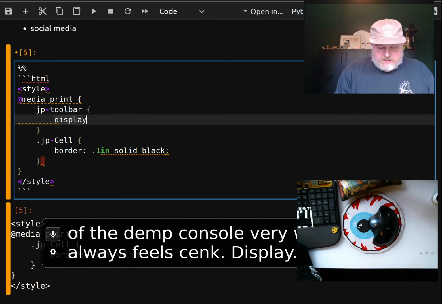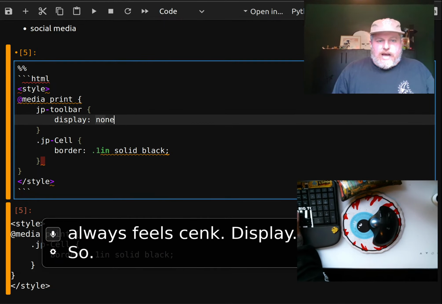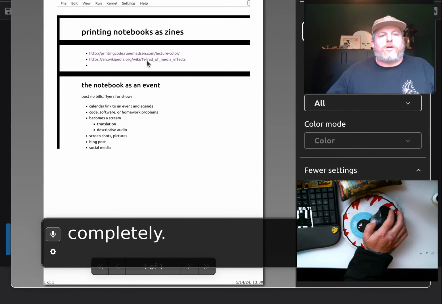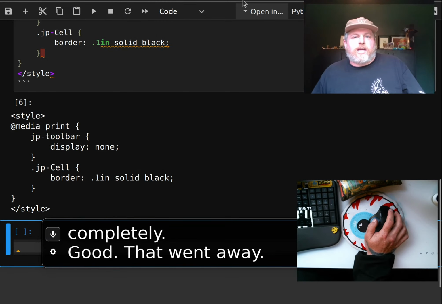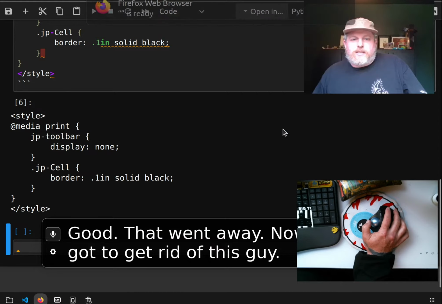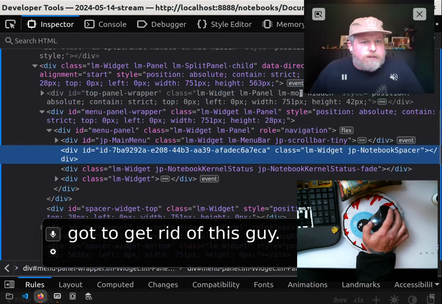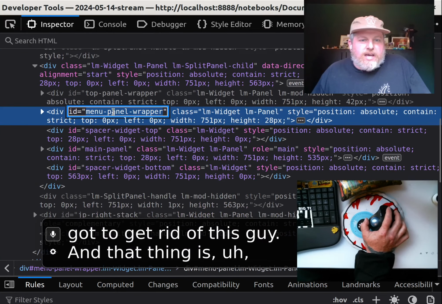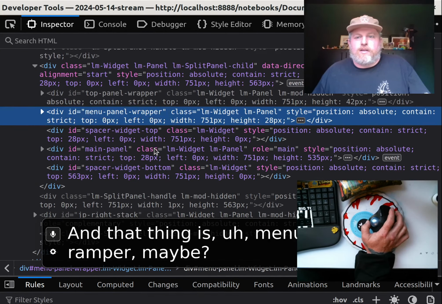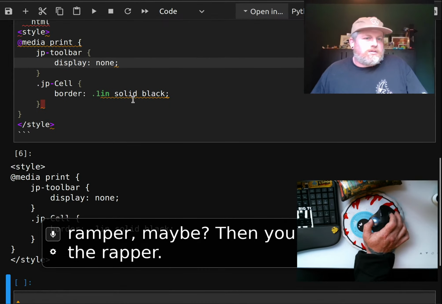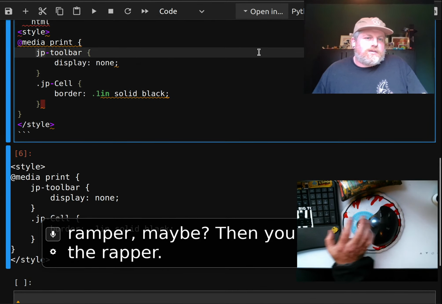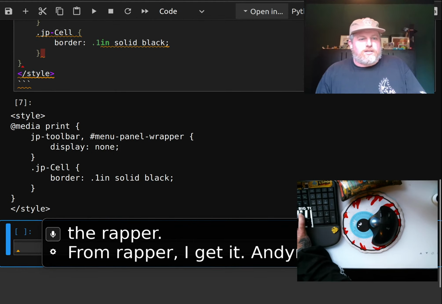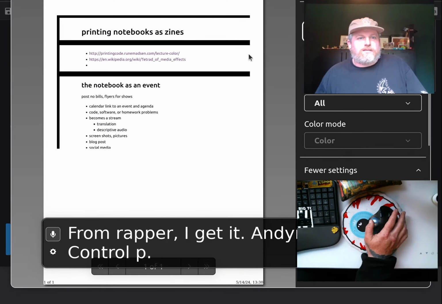Display none. So we gotta hide this from printing completely. Good, that went away. Now we gotta get rid of this guy. That thing is a menu panel wrapper, maybe? Menu panel wrapper. Wrong wrapper. I get it. Control P. That's great.